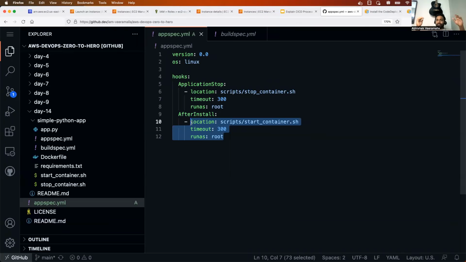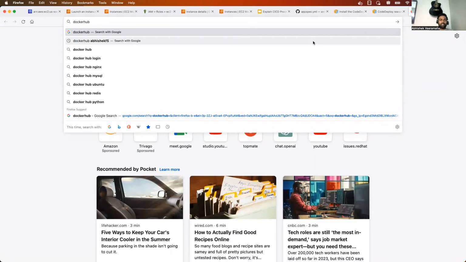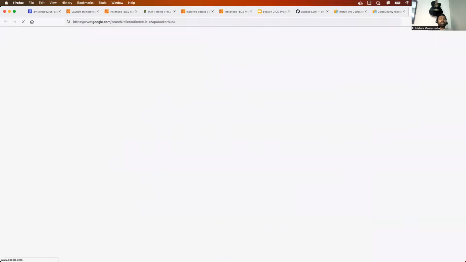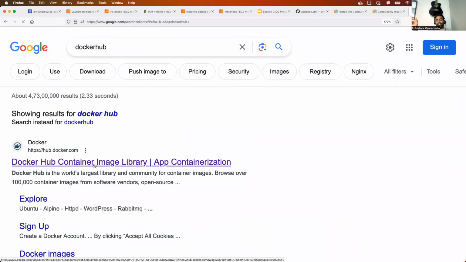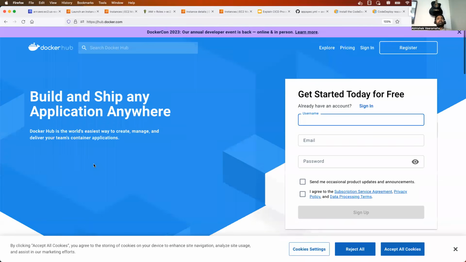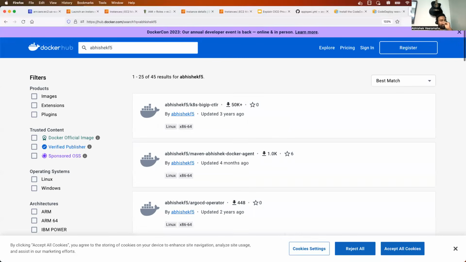In our case, if you followed the last video, you have seen that I have my application in Docker Hub, right? So if you go to Docker Hub, what I did was I hosted my application. Once the build process is done, the latest version of my application is stored in Docker Hub, right? So I'll go to Abhishek F5 where I've stored my Docker. And if you're following the previous class video, then you also have some repository and some user namespace, right? So you can go to that Docker repository.